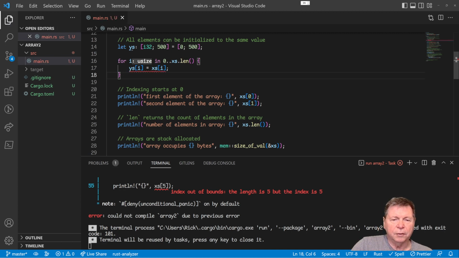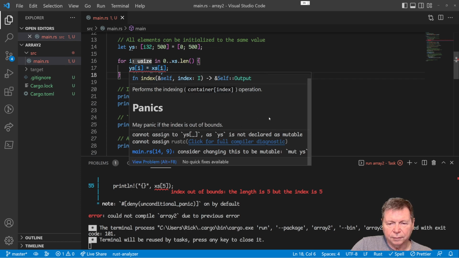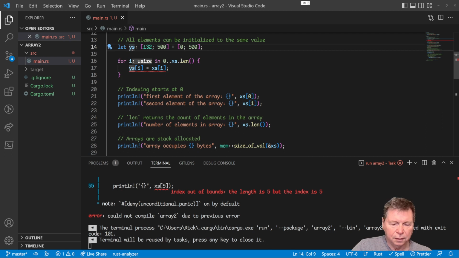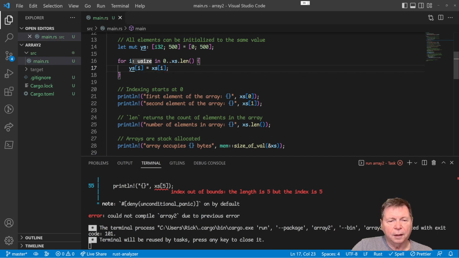All right, oh, now the whole thing's a problem. What's the problem? Scroll down. Oh, consider changing this to be mutable. Mut. Okay, there we go.